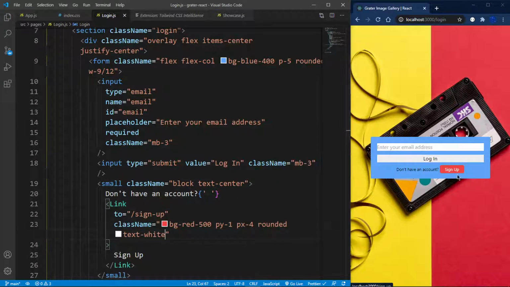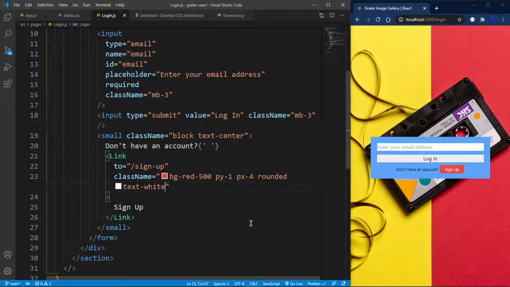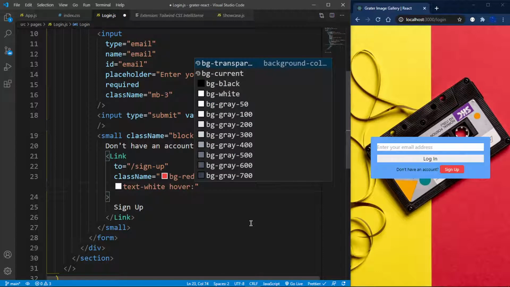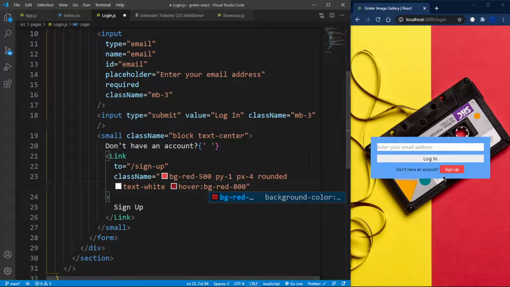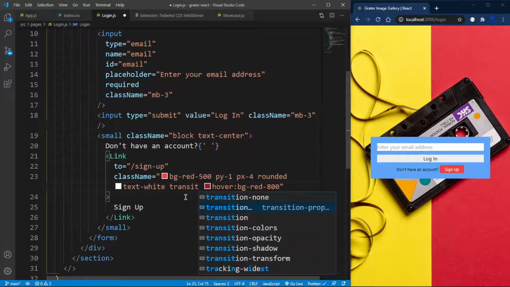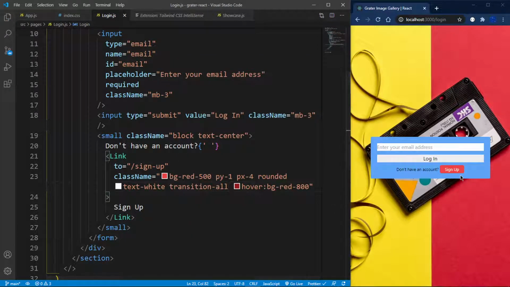And then for the hover effect, I just want it to be darker, so in Tailwind you can add a hover effect just by saying hover and then placing a colon and then saying bg-red-800. And then because I don't want it to pop in like this, as you can see, I'm just going to add another class saying transition-all, like that, which will transition it just a bit. So it's looking very nice.